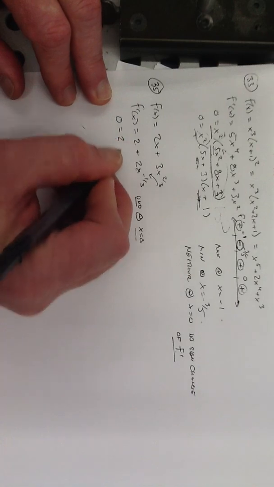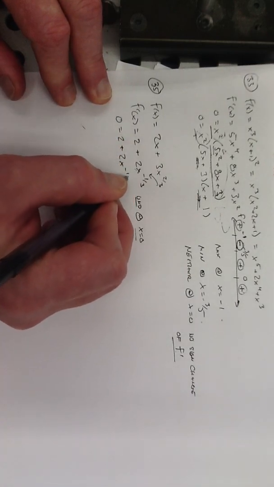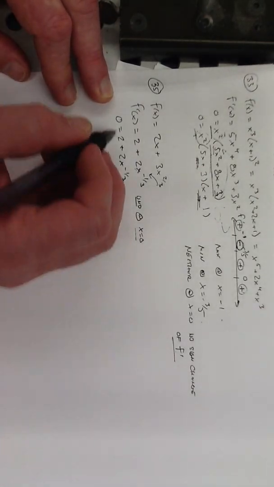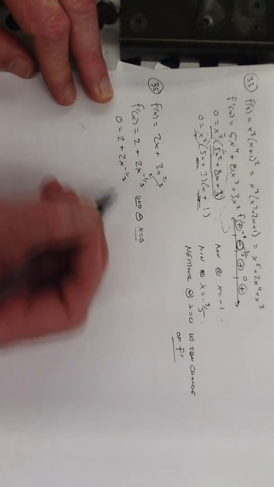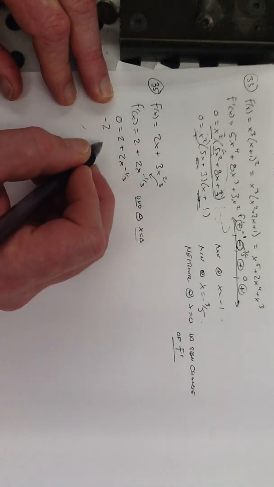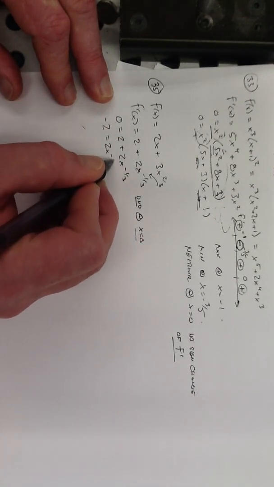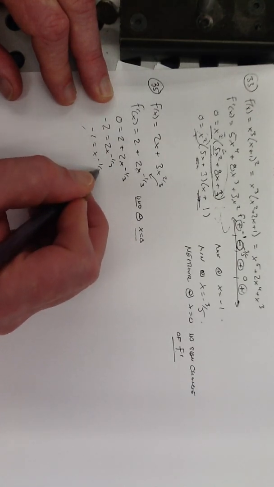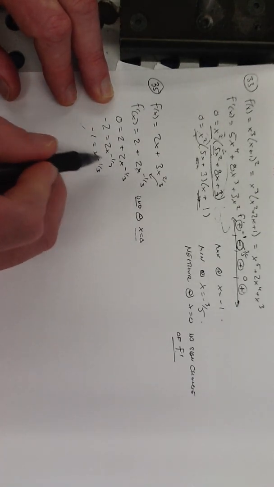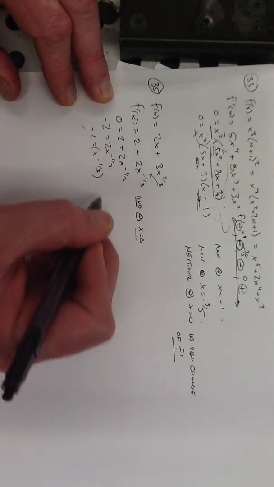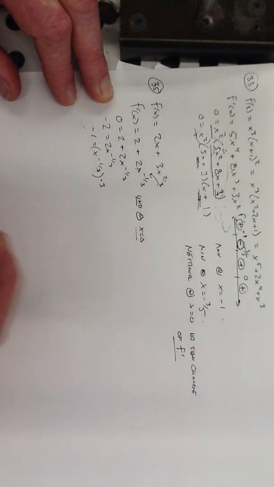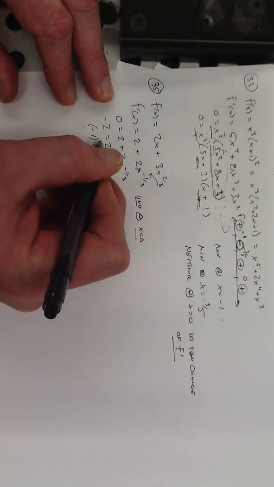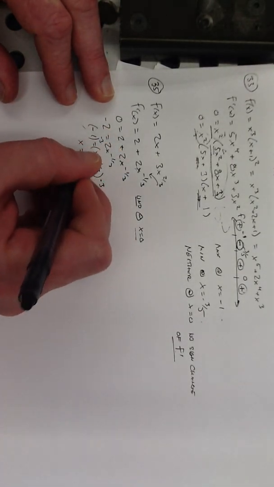And then the other consideration is anywhere where this is equal to 0. It looks like negative 1. You can finish the algebra. I'll do it for you if you want. So negative 2 equals 2x to the negative 1/3. Negative 1 equals x to the negative 1/3. And then how do you get rid of the negative 1/3 power? You raise that to the negative 3 power, because then you would multiply those together and get 1. So I do that to both sides, so x equals negative 1.